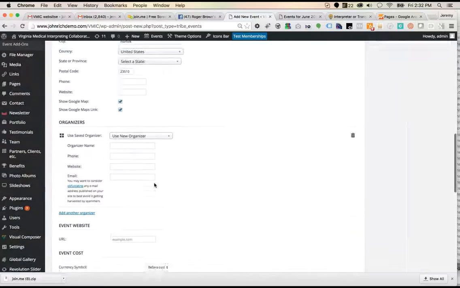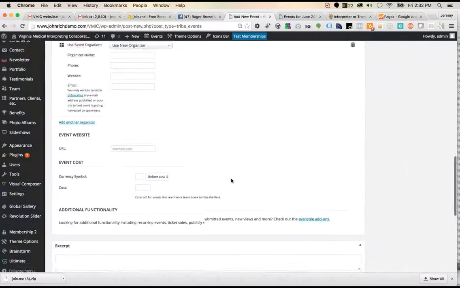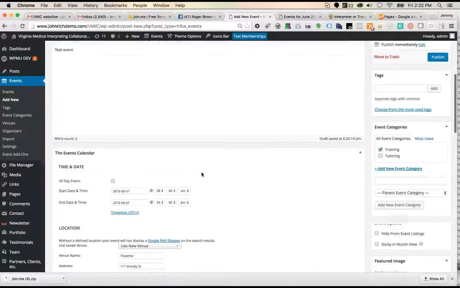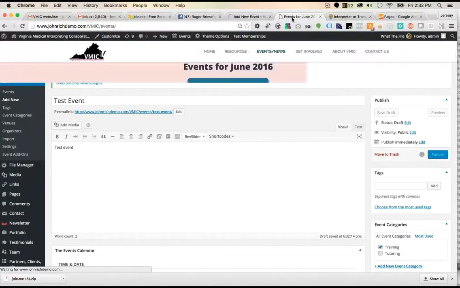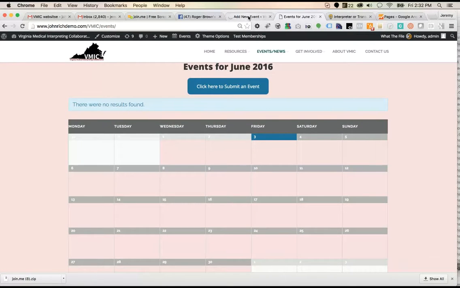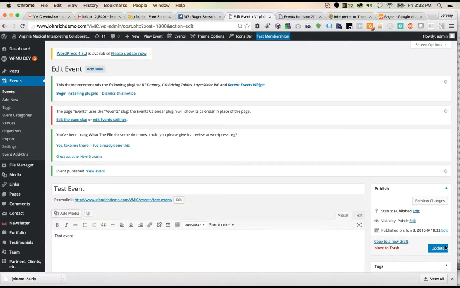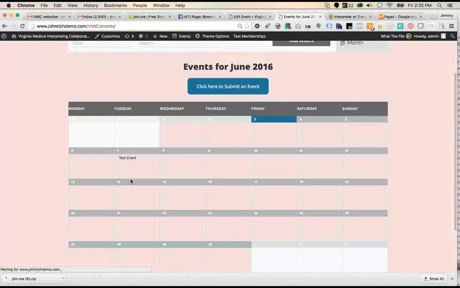Yeah, it'll show it on that. If there's a cost, this is where we would add it. If there's a little excerpt we want to put in here, and then what we do is we hit publish. Publish is right here. Now it says update, but we published it. So then we refresh it. And here's our test event.